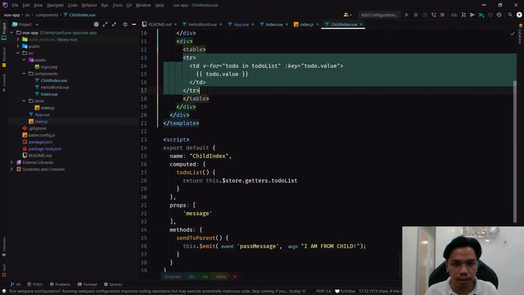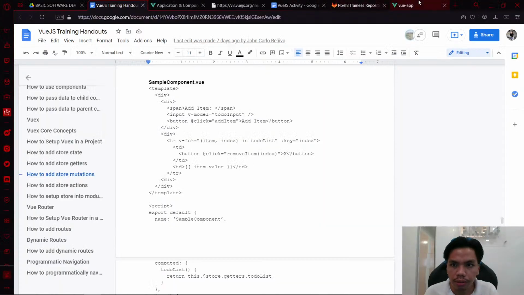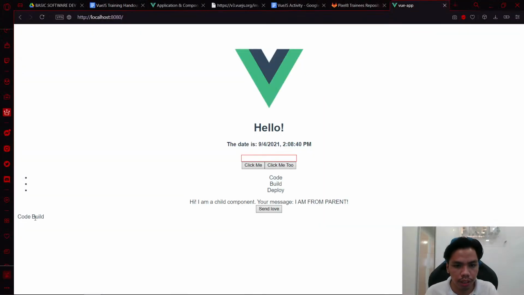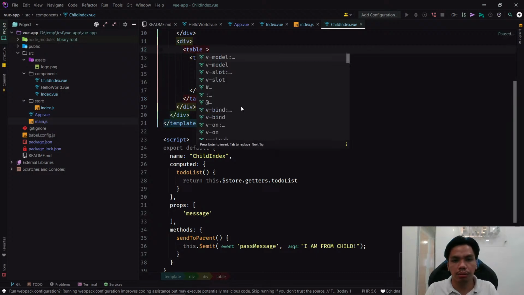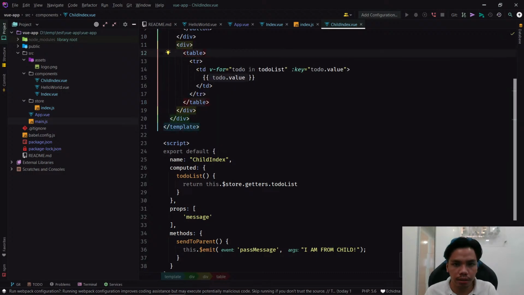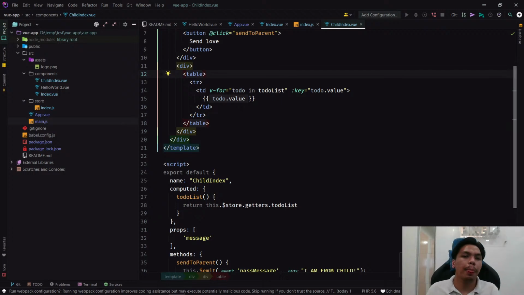Now we have a basic table. If you take a look, we have a basic table right here. Let's just leave it at that for now.